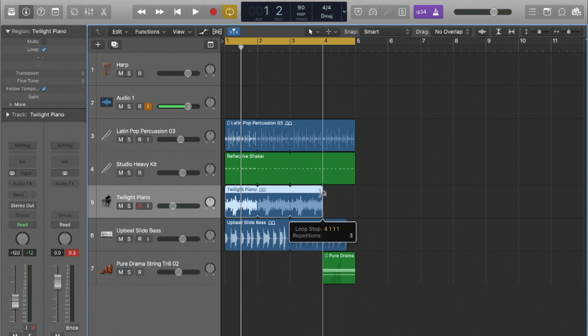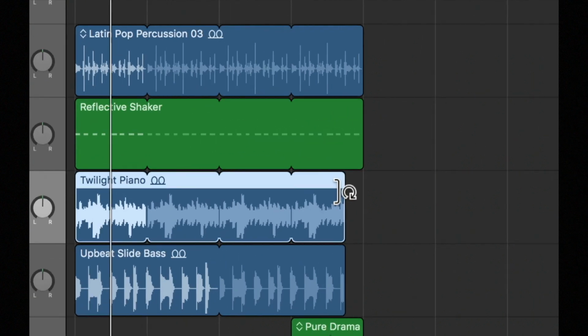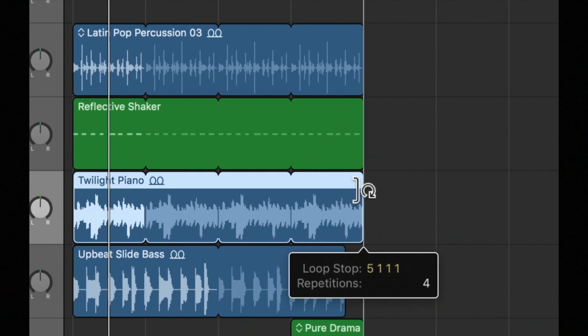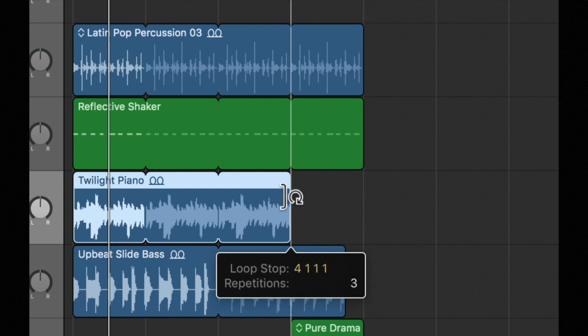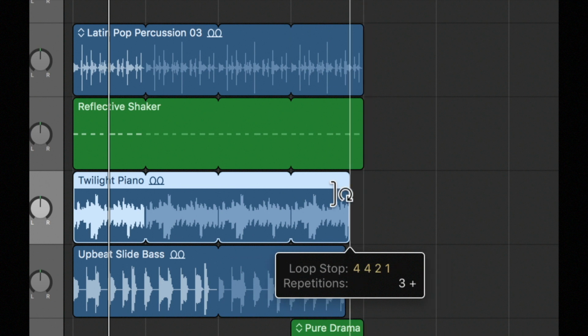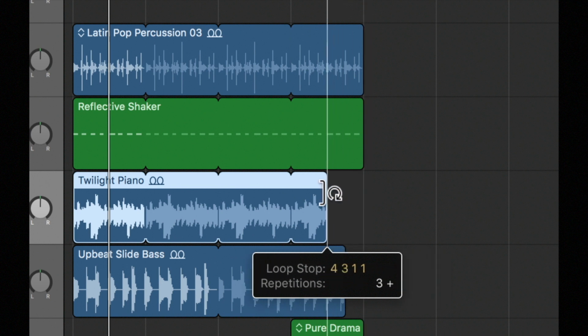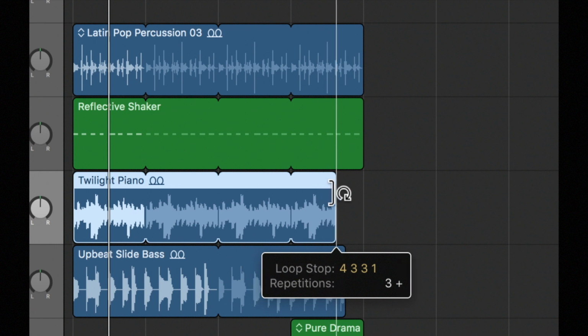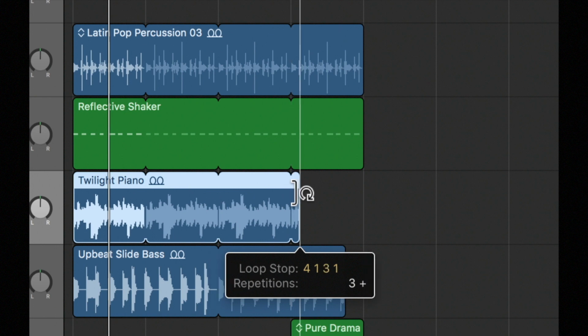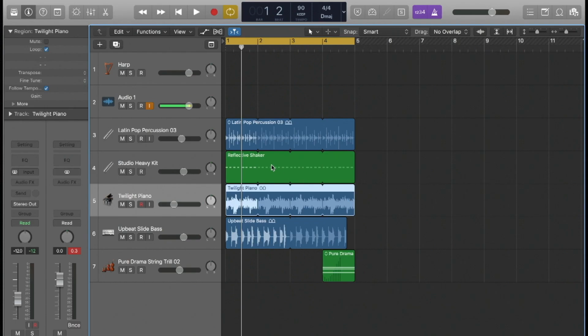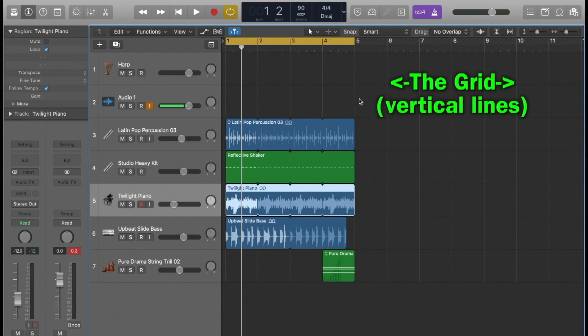When I move things, I see the playhead on top, or the ruler, indicating where I'm at. But I also see this little window here. If I zoom in, 4-4-1, 5-1-1. What does that mean? 4th bar, first beat, first 16 note. 5th bar, first beat. 3-1 means 4th bar, 3rd beat. And so forth and so on. The more you zoom in, the finer it goes. But it stays on this thing called the grid, which helps things align.